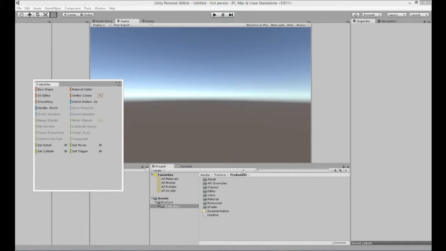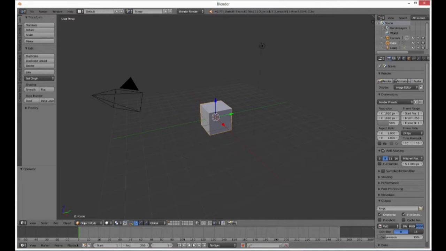The other software that I use for assets is Blender 3D. Again, this is free, open source. This is just as good as the likes of Maya and Lightwave.